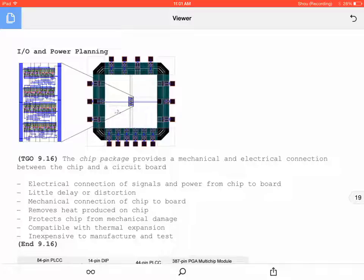So the bonding pad is just the definition. It allows a connection between the wire from the circuitry to the pad frame, right? So basically, it's connecting back and forth. You have your pin, and first you have your bonding pad, then you have electrostatic discharge for PMOS, and then you have your pad logic, and then you have your electrostatic discharge for NMOS. So you have your bonding wire, which you guys have been working on. It connects to your metal. Then you have your oxide, like we've learned about, in your silicon substrate, which we've learned about all the way back in section 1, right? So this is a general overview of what the bonding pad frame is.